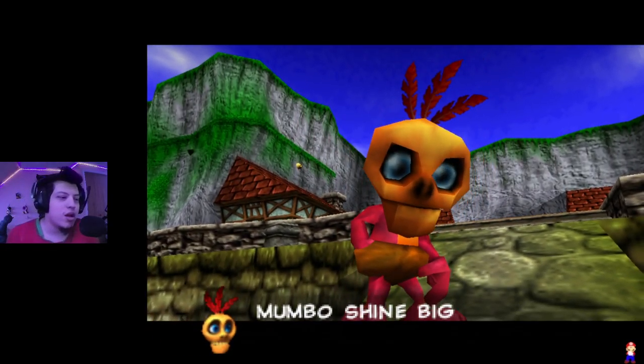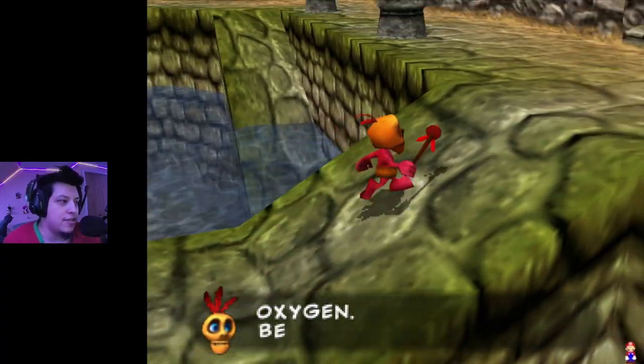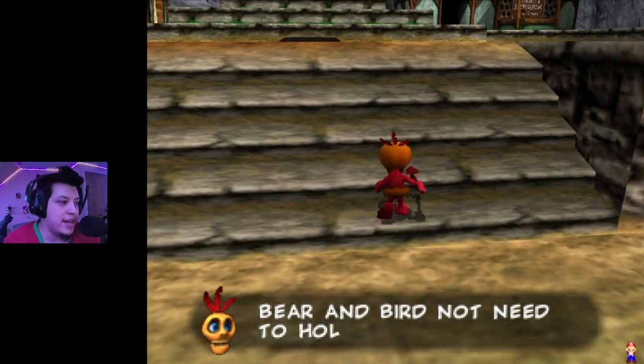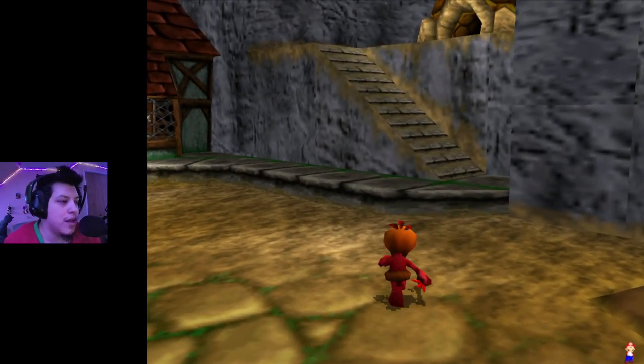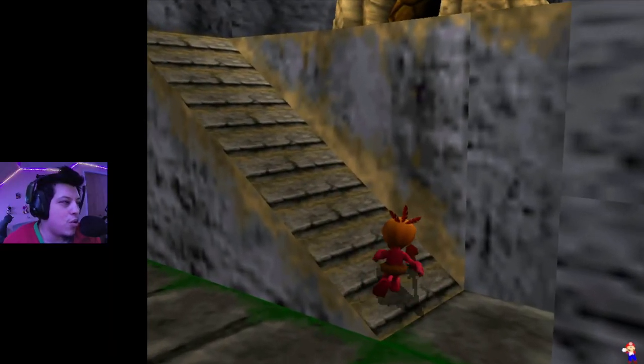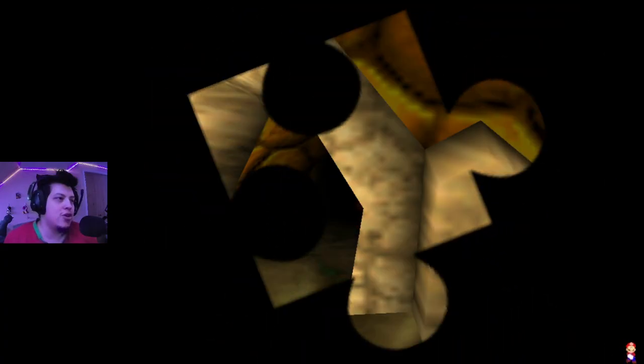Mumbo shine big light on water. It now has plenty oxygen. Bear and bird not need to hold breath in there no more. Thank you, Mumbo.